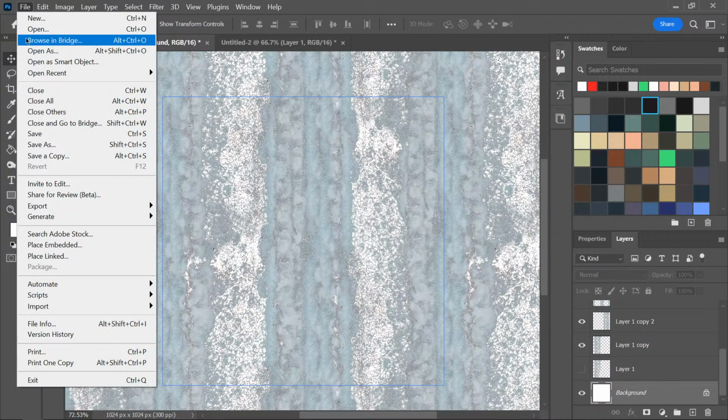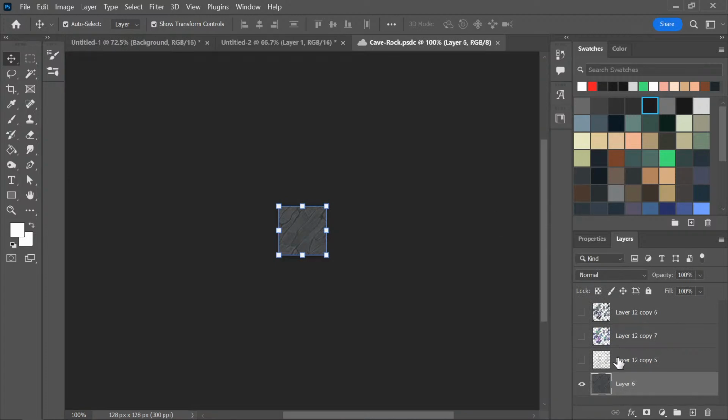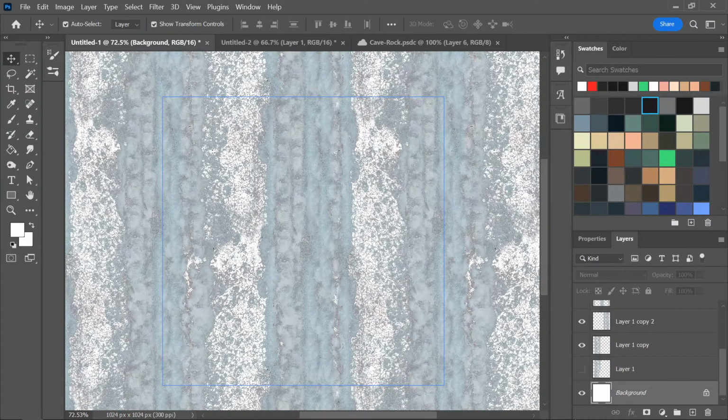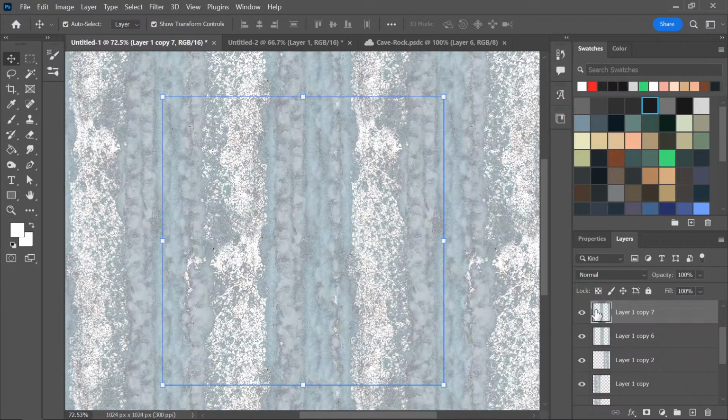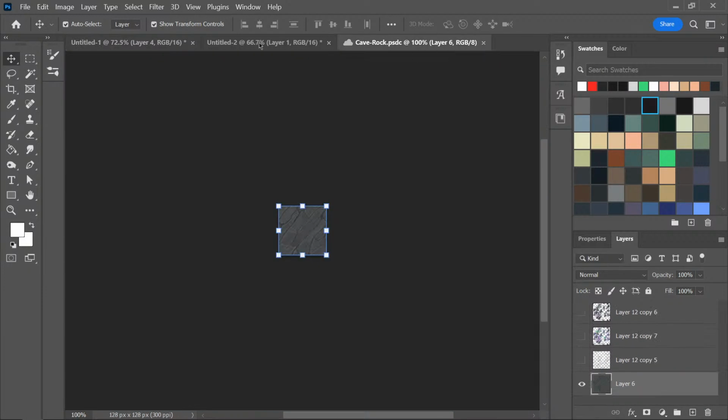And let me open up another texture just to show you what it might look like. Here's some rocky kind of texture. Oops, that rocky texture is tiny. Let me get a bigger one.